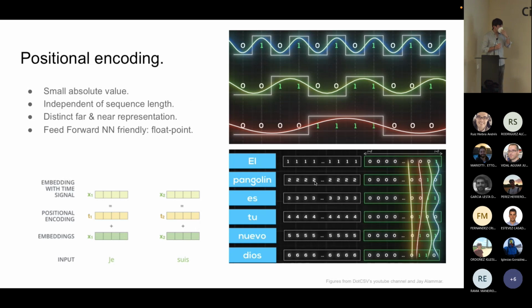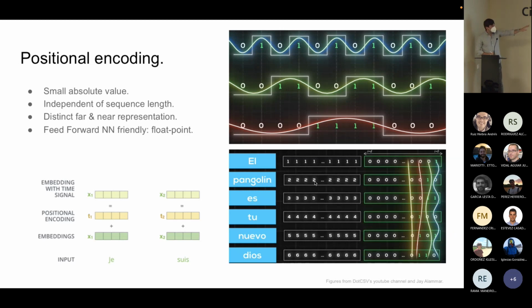Well, we can add a digital binary counter. And that can work because we are always adding 1 or 0. And we say, this seems a good idea. But the bad news is that feed-forward networks work with continuous data. They don't work with discrete data. So we want to try to make it continuous. How can we do this?